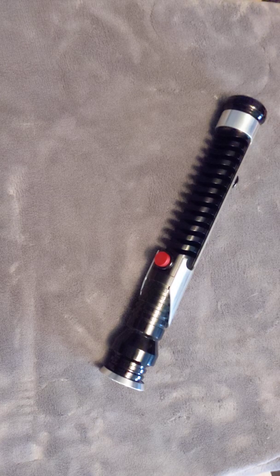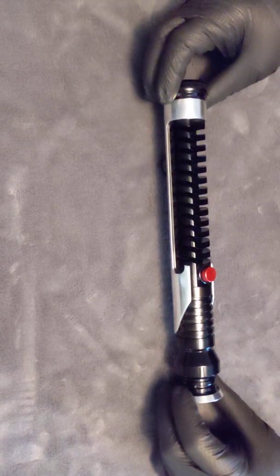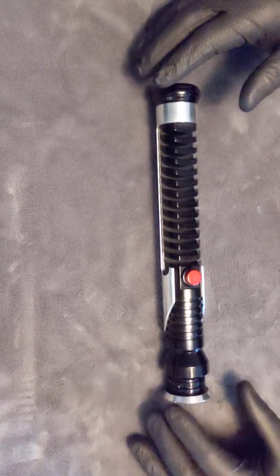Hey Saber fans, just wanted to show off my Qui-Gon Jinn that I'm putting up for auction or for sale. I really hate getting rid of this. It's one of my favorites. It's one of the oldest in my collection too.